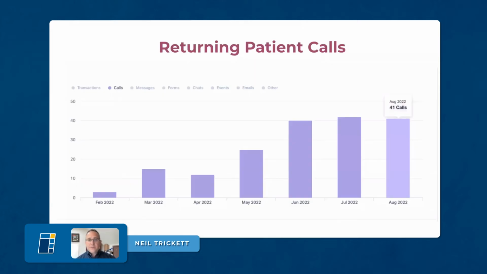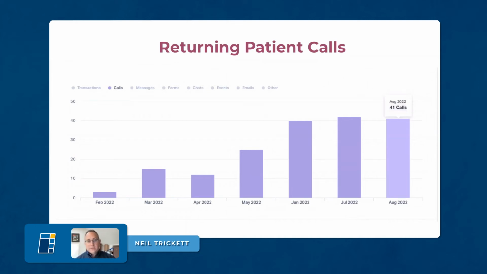And here's some examples of just how those kinds of personalizations can impact a clinic, right? So if they're sending out the right type of patient newsletter and they start doing that, here are returning patient phone calls. With our call system, we can actually show what patients are returning.